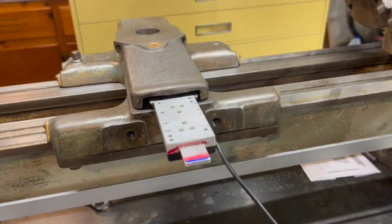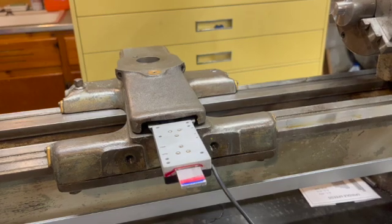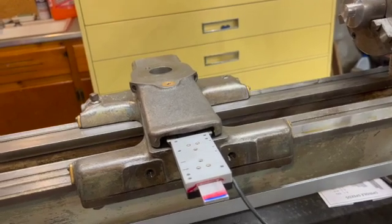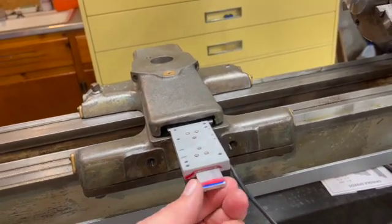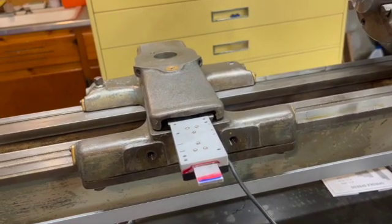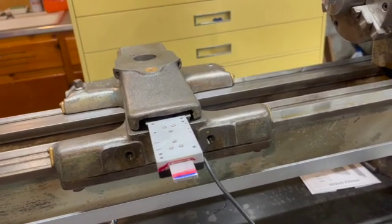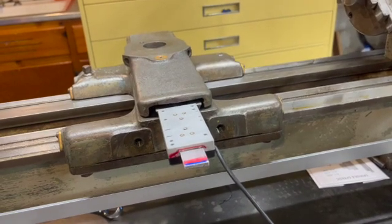Now I'm starting to get it apart. I'm now at the DRO sensor and scale. The scale is attached to the top slide with a single 4-40 screw, which I put some Loctite on. I was a little concerned that screw might loosen up over time, but as I got this thing apart, I can tell just grabbing it that it's still well attached and not coming loose. That gives me confidence that in the long haul this design is going to hold up and give readings as accurate as the device can give — it's not going to get sloppy.